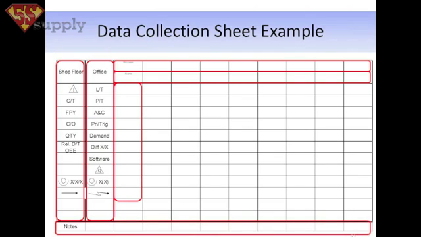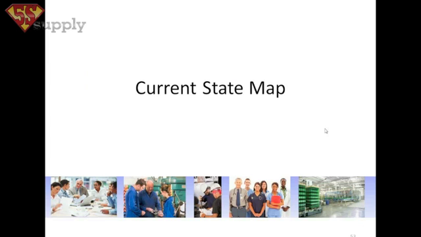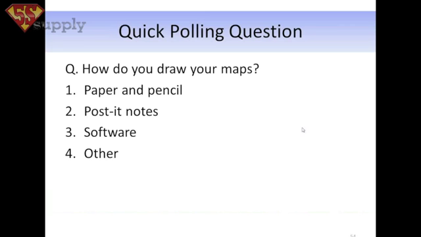And then any notes. Usually I have scribbles all over my sheets, because I'm trying to think ahead of how this might get drawn. So I'll put down little notes and start drawing out what I think the map would look like. But once again, this is just a tool to capture the information so we can go back and draw it. Once you have enough experience, you might not have to do it this way in the future. So we've got the data. Now let's go draw the map.